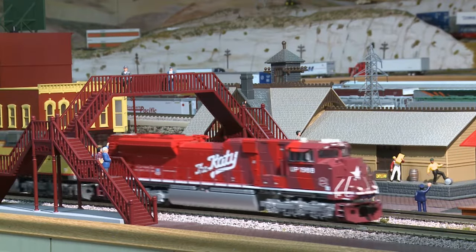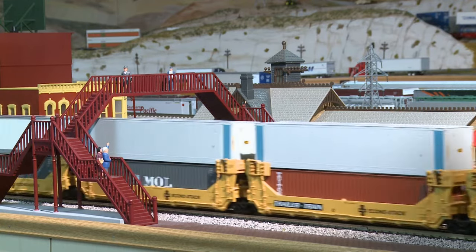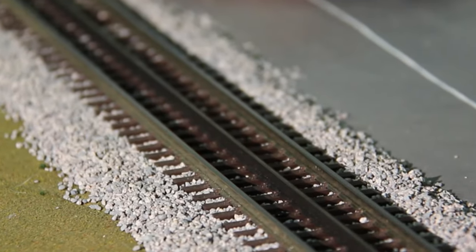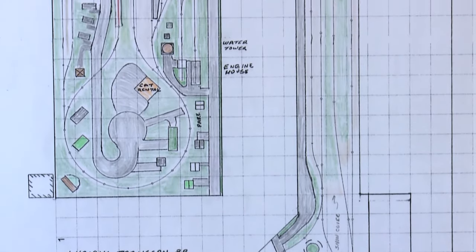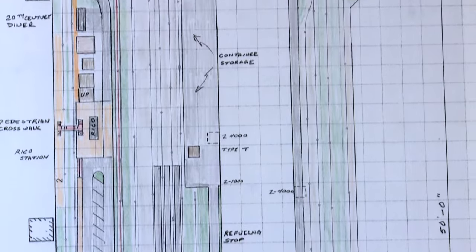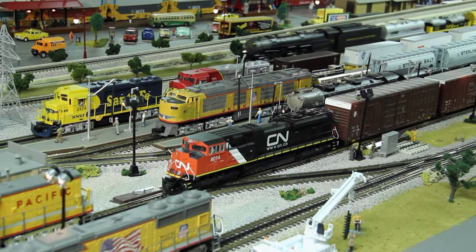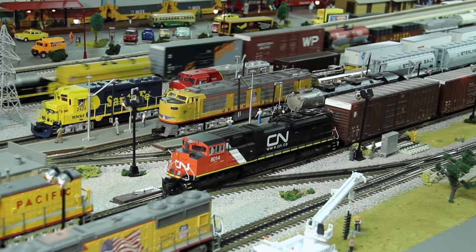Yes, there were a lot of choices of track that were available to us. I had become friends with John Smith of Pecos River Brass, and he steered me into Atlas Track. And what I liked about them was the simulation of the railroad ties, both concrete and wood. They had flex tracks, and I thought that was a fit. The track design that I came up with, it's a folded dog bone with 6-foot diameter turnarounds. It's a continuous loop. If it was unfolded, it would be nearly 90 feet long from end to end. Then I built a 4 ladder track that I turned into a fueling station, which simulates Belen, New Mexico on the BNSF Transcon.